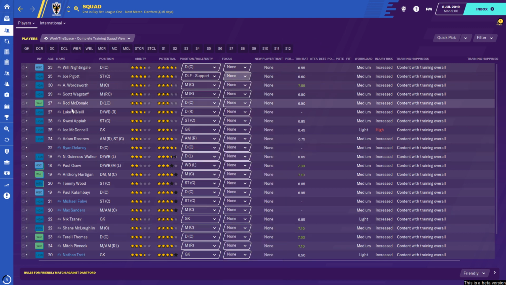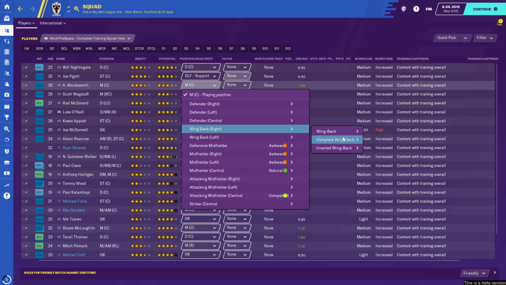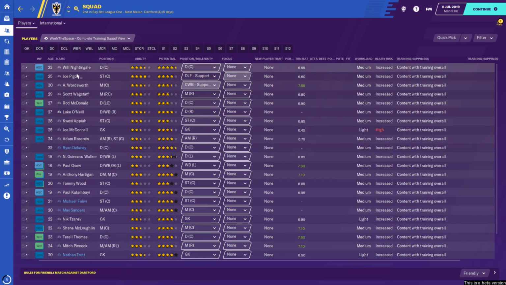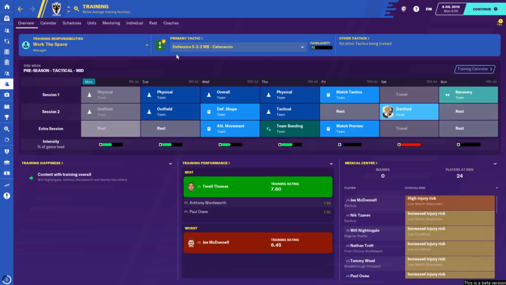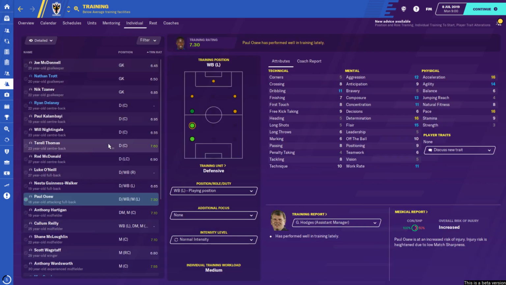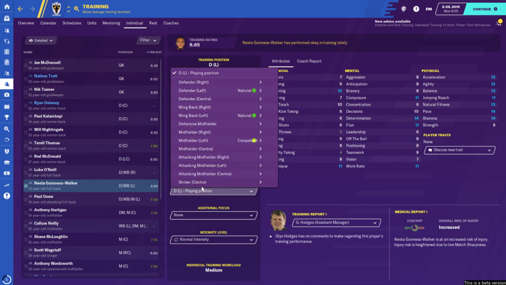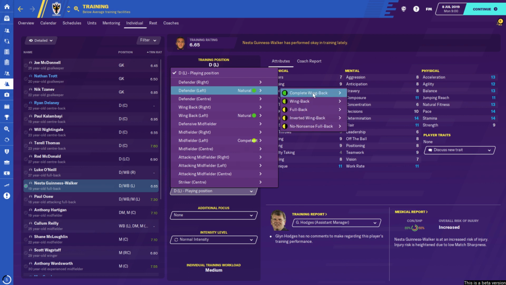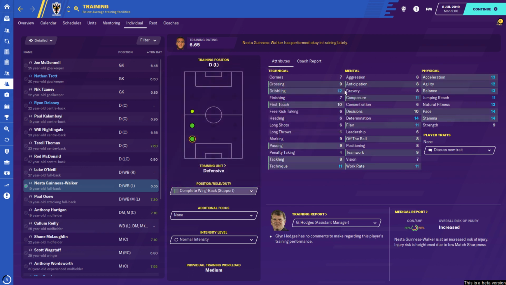I like to come here rather than going to the training screen. I will say, however, when you come to set roles and stuff, obviously you can't see exactly how good the player is right away. So when you're setting up training for the very first time, I always recommend just coming to the individual screen here, simply because as you set up these things, you can actually see the attributes that you're going to be training and how it's going to impact the player, and also the player's attributes, before you start doing your training. It makes it easier to sort things through.